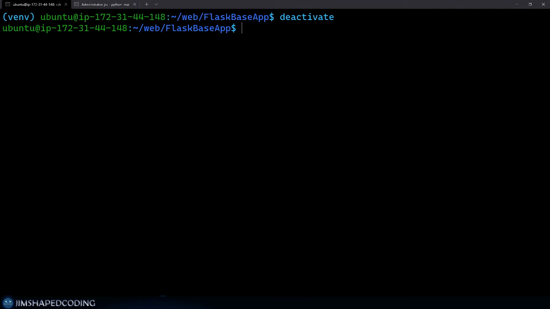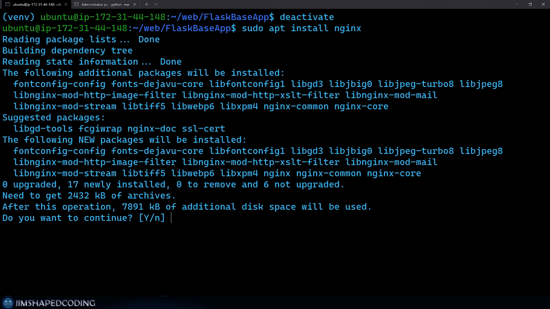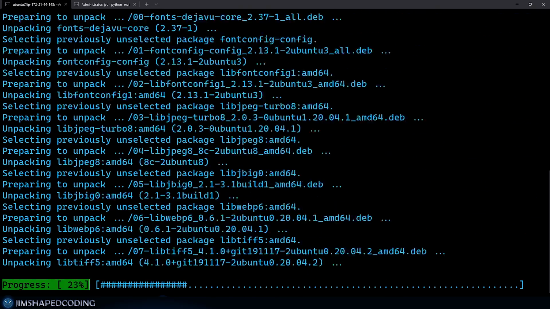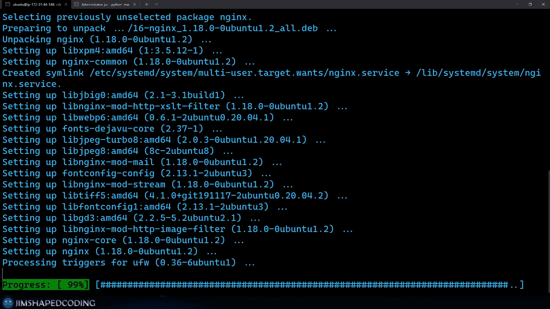Nginx being the reverse proxy is going to be hosted on port 80, so it will be accessible by the machine's IP address, and it will forward all the connections to the Flask web application that is currently running in the background with the Gunicorn command. So first things first, we want to install Nginx on our server. So it is going to be sudo apt-get install nginx like that. And we are going to approve this with capital Y. And we are going to wait a minute until it's done.